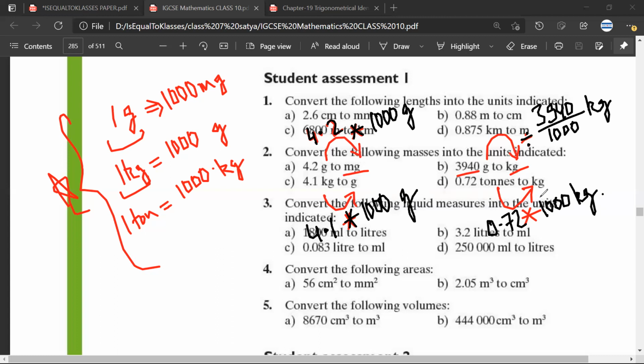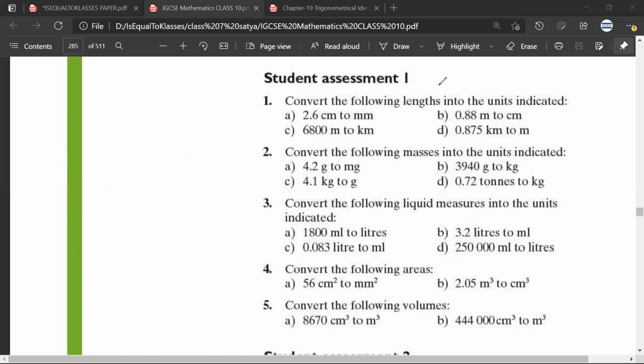No, sir. Sarthak, this conversion becomes very, very critical when you are doing science. You will be doing physics, I think, from next class. So this conversion will become very important. Okay, sir. Usually students get very confused about converting. So there are two basic things that you need to understand.